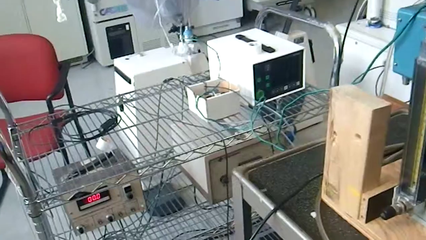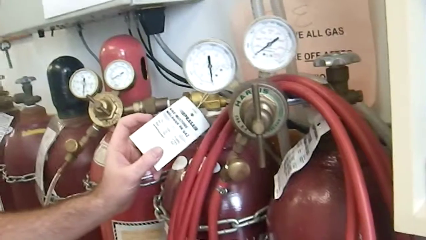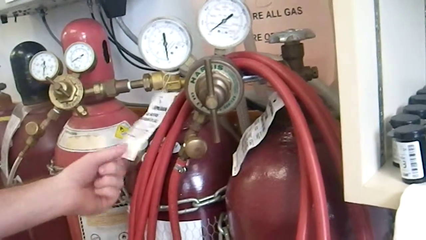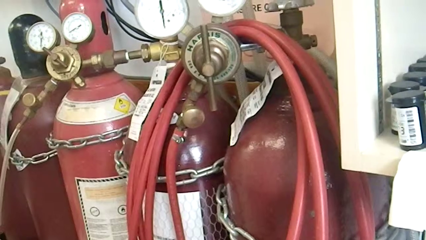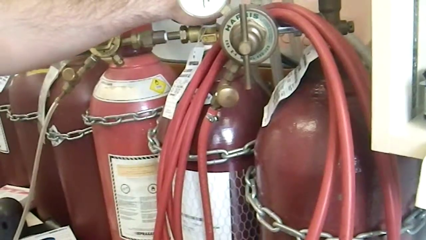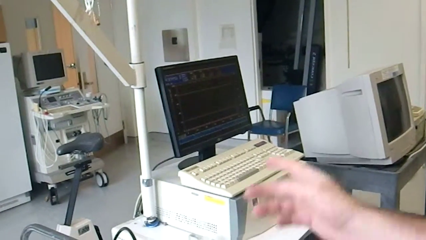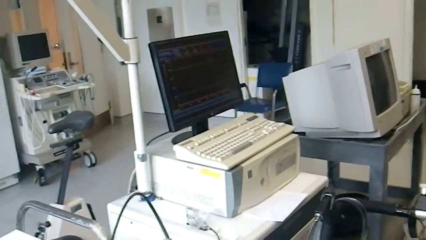The one thing I should mention while doing this is those numbers are based on the numbers we get from the tank. So if you're here long enough that you end up needing to get a new tank, these will be a different set of numbers. You'll have to change those numbers to match with the calibration gases. So I'll turn that on. When I turn this on, you should see a change in the numbers on the spec, which you do. Right, I see those. So now that I know that it's measuring that, I'll go ahead and pump it here. So same thing.